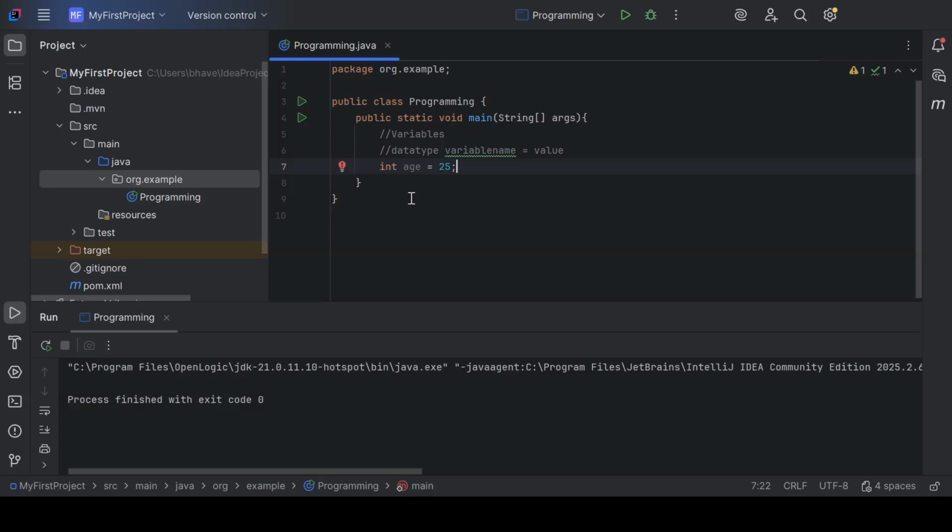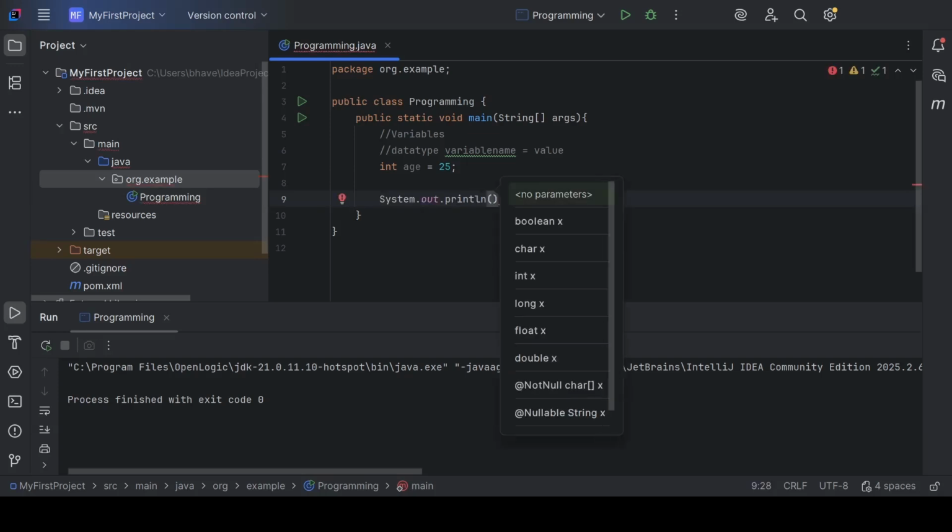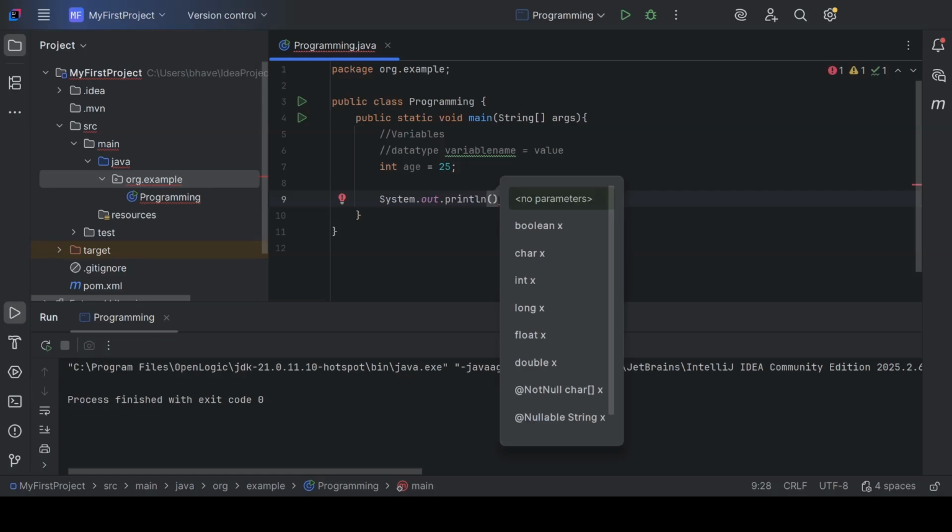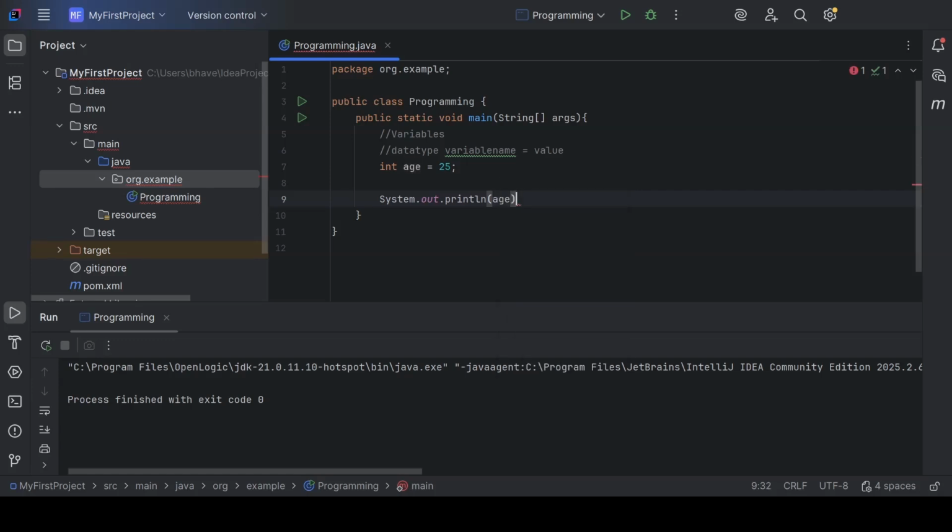So, for example, if we want to print the value of age, in the previous video we learned how to print. So System.out.println age. Here we want to print age.